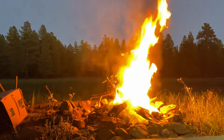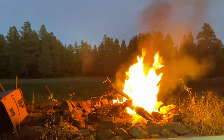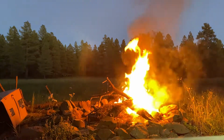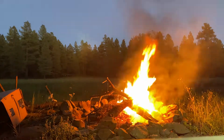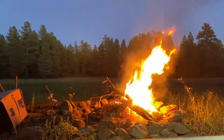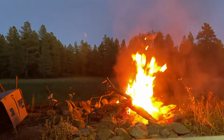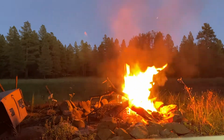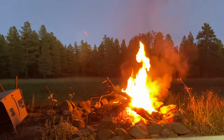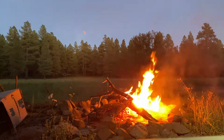I put a big base log on the bottom that appeared to me to be old and dried out, and it smoldered. And these other branches I found on the ground, months and months dead on the ground. But the problem is, when I sawed a few of them in different parts to try to start my fire, they definitely had a green ring inside them. So that's issue number one. They could have been on the ground for 6, 8, 12 months, but they were green when they died.